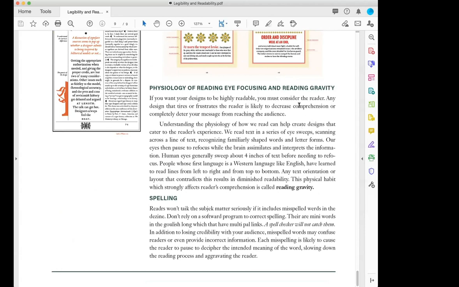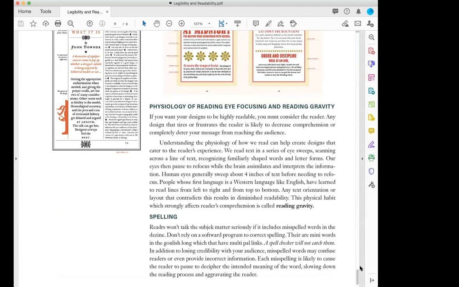Okay, so this PDF handout that I've got on screen, it dives in a little bit deeper than what I'm going to share today in our lecture, but it is definitely addressing the same topic. And I want to encourage you guys to all read this at the very bottom about spelling. The last thing that hinders readability is spelling. You can't always rely on a spell check because there are words in the English language that sound the same, that are spelt different, and are not misspelled, but could be the wrong word for the right message.